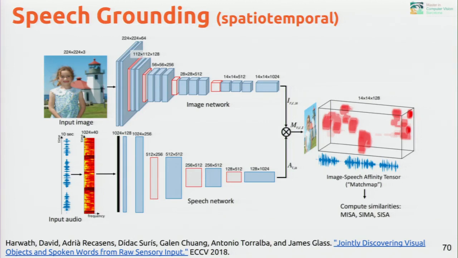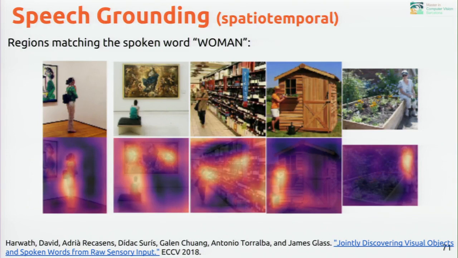But that's because there's a delay in the recording of the talk. If you go to the website, you can see something better synchronized, but it gives you the idea. So first, this is the kind of result you see in the paper. You will see that in these images, when they feed the spoken word "woman", they had high activations in these areas, which correspond to the location of the woman. Now let's watch the video.